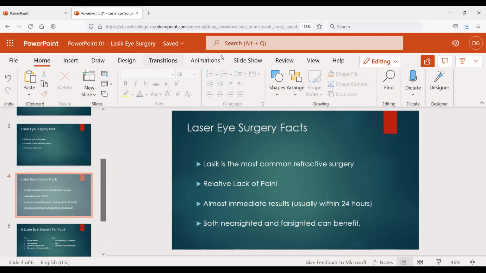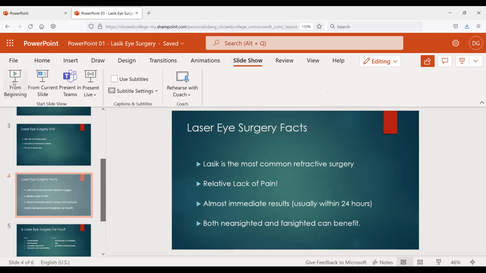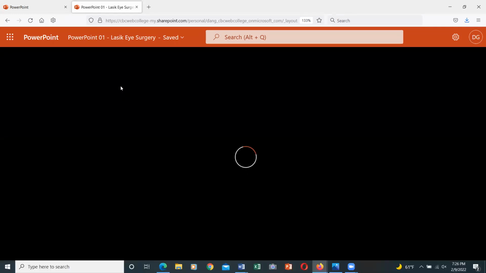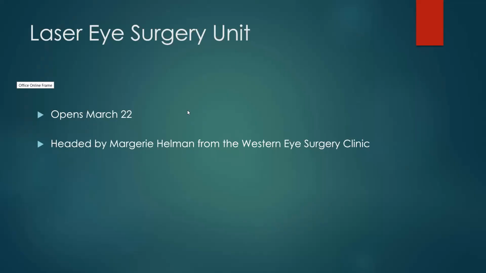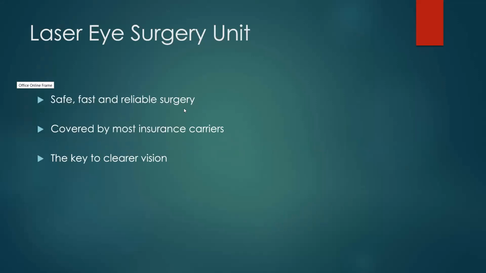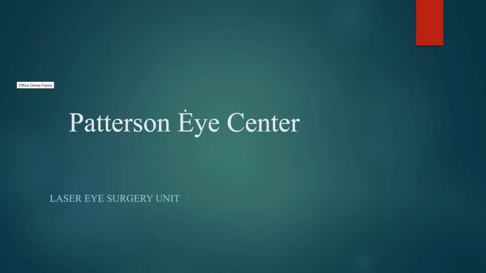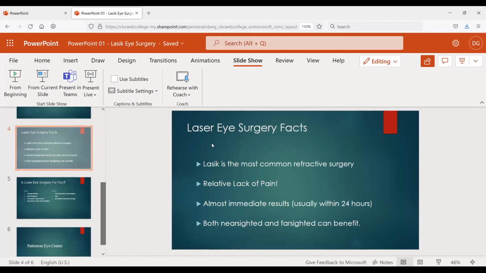But let's take a look when I run my slideshow. What happens? Everything starts the same. There's slide 3. You see we skipped right over it. So when you're working on draft slides, you can make them hidden, but they're never hidden to you, but they are hidden when you give the presentation.